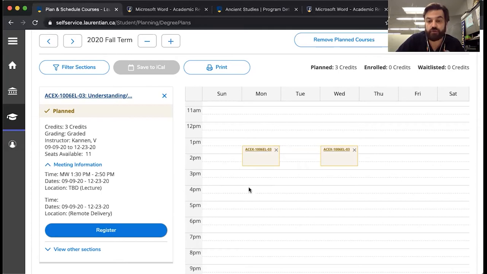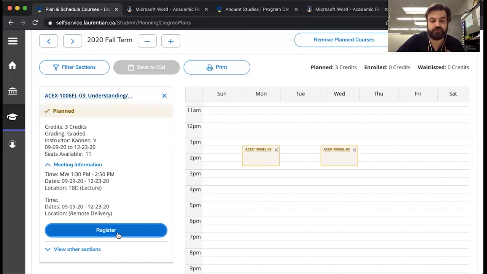So when you're looking at a course like this, you'll see Mondays and Wednesdays from 1:30 till 2:50, or I like to say 3 o'clock just to make it easy. Because for every course that you have in your calendar, you're scheduled for 3 hours a week. You'll either have 1 3-hour block or 2 1.5-hour sections. So it depends how the course is offered. Most of the time, it's 2 1.5 hour blocks, but you will see some courses that are offered in a 3 hour section.